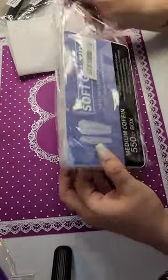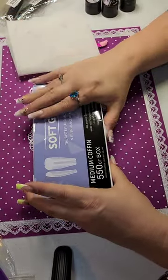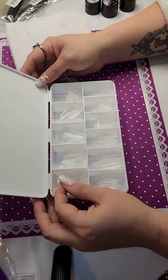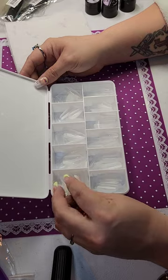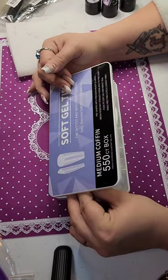Alright, so these are soft gel kits in medium coffin. Ooh, there's a lot in here. A lot. Let me see. Ooh, there is a lot. How many pieces is this? 550?